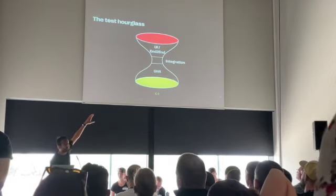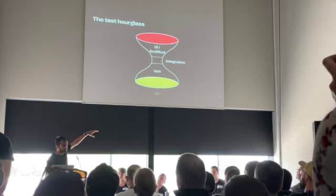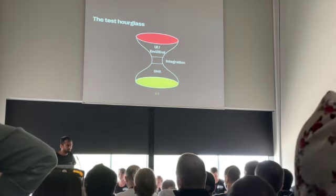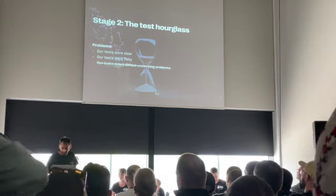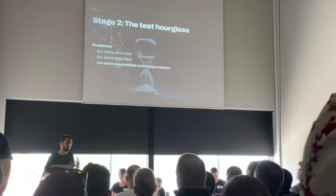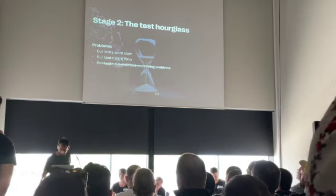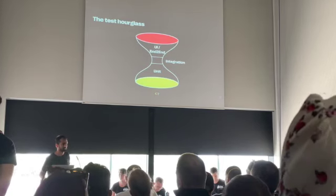Now, we still had a large number of UI-based end-to-end tests, but to that we had added a solid base of unit tests. And this certainly helped, because of our three fundamental problems, we saw that one of them at least got addressed. We were receiving more feedback closer to the code and on a quicker basis. The problem still persisted as to how our tests were slow and flaky, and the main reason for that was because we still had a large number of UI and end-to-end tests.